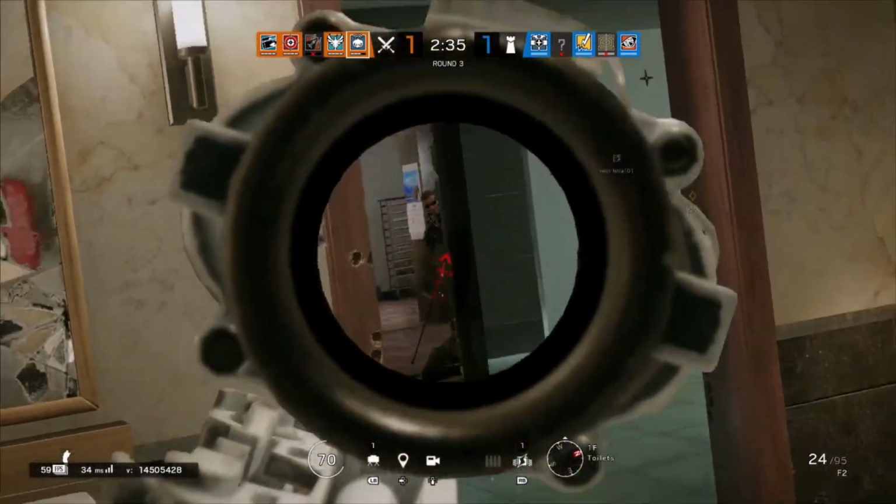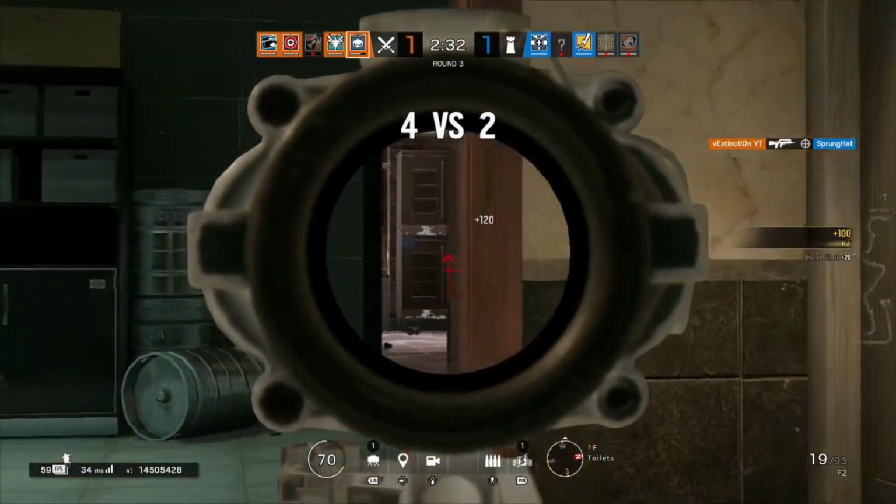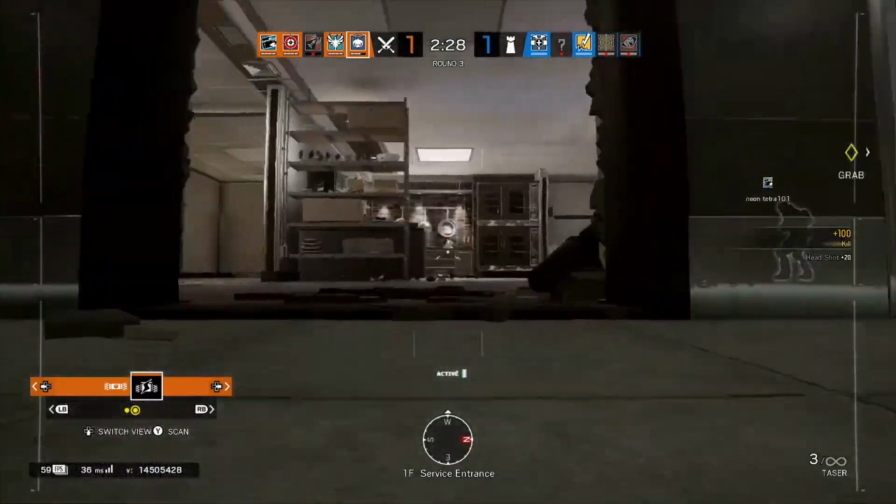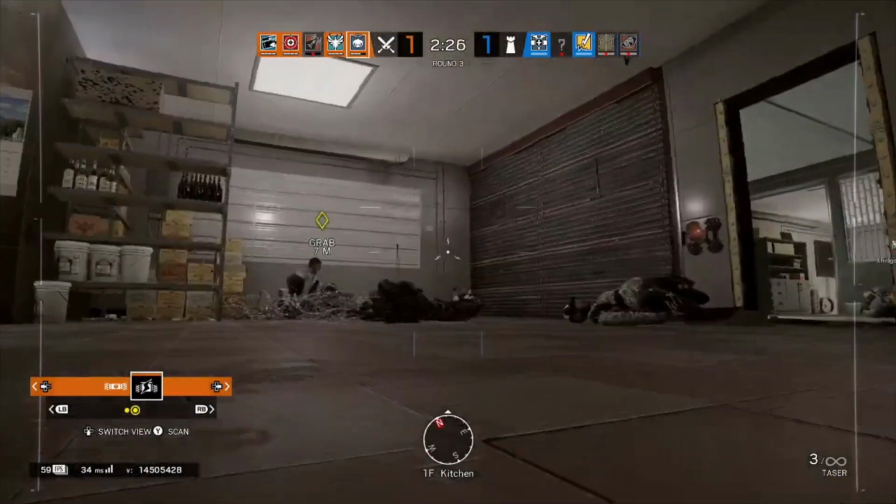I feel like when you are attacking, you play a lot more of a range game than you would as, say, a defender, because they have to come to you, and as an attacker you have to go to them. So I'd recommend playing either of the ranged weapons, and out of those ranged weapons, bring the F2.